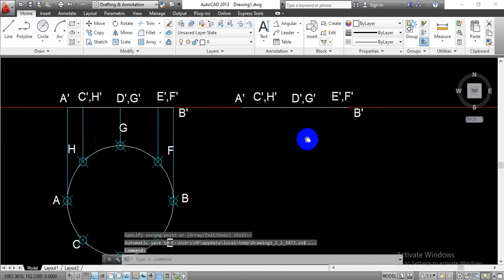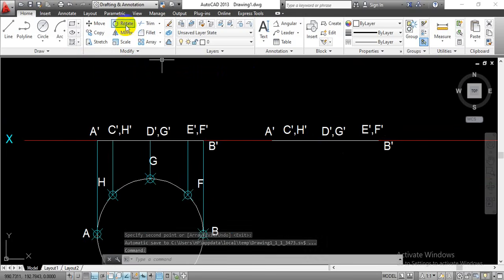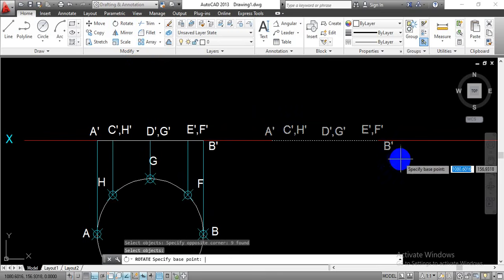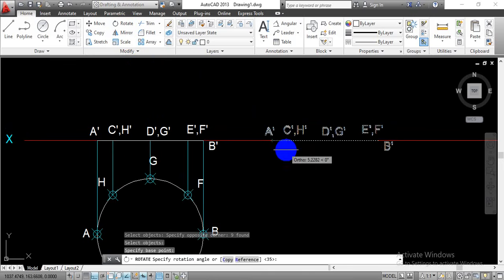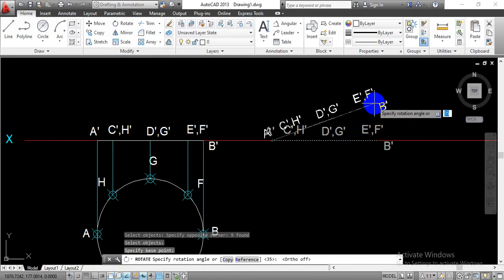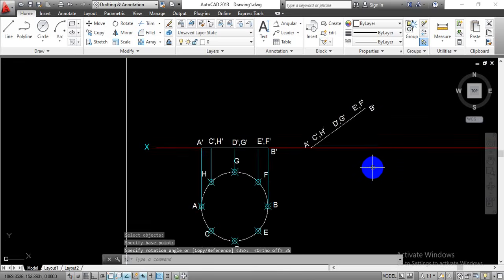Now go with the rotate command, select this front view once again, hit enter. With respect to this A dash point, we can rotate with respect to HP at an angle of 35 degrees. Make sure that we have turned off the ortho mode, and there we enter angle 35 degrees like this.